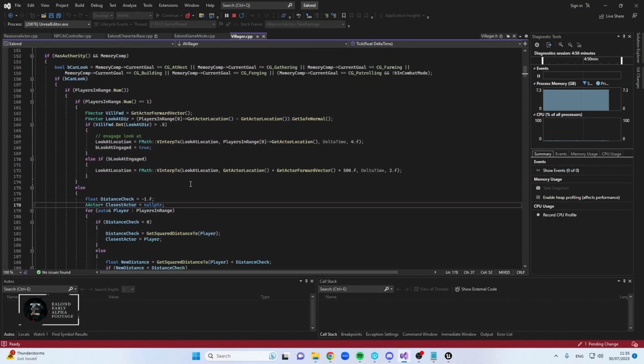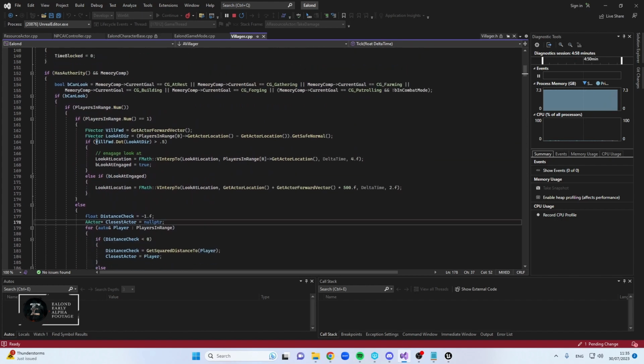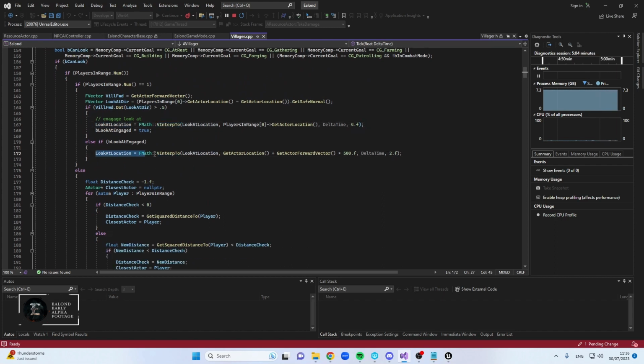But yeah, the only thing we really changed was to check this cone. If you're in the cone, then we're going to lerp, and as soon as you leave the cone, this is the part of code that makes the head move back without snapping, to interpolate back to a space in front of you. So from this lookout location where the player was to some space in front of you.